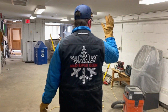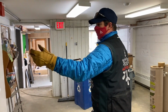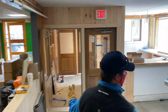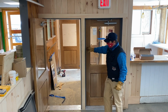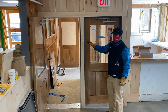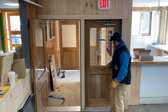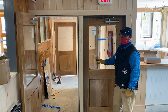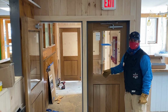As we come in through here, these bag shelves will come back. The men's room is basically a lot like the women's room, new stalls and whatnot. One of the biggest comments I've gotten as people have come through is how much bigger this feels. It actually hasn't gotten any bigger, but I really think the double doorway with these amazing new doors does it. They're not going to warp like the other ones as the winter goes along. And they look in fashion. I'm also excited I can now look through the window and see a little skier and not swing that door into him, which was always a huge concern of mine coming through here. So you're going to come in this door, go out this door, just like the main doors upstairs.